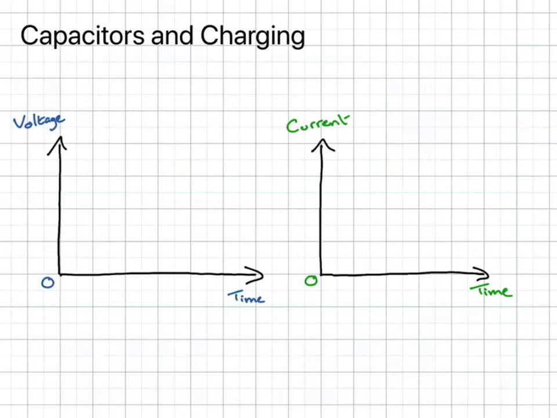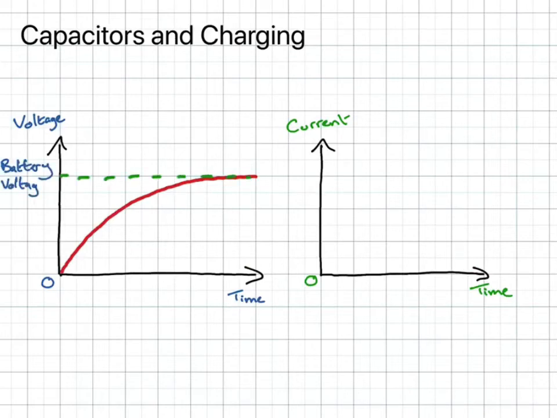Capacitors and charging. A capacitor is considered to be charging when charges are flowing onto one of the plates. As charge flows, the voltage or potential difference across the capacitor begins to increase, but in a very unusual way. It increases, but the rate of increase gets smaller and smaller, until the voltage or potential difference starts to level off, so it's at a constant or consistent value. This voltage is the same voltage as the battery voltage, or EMF.